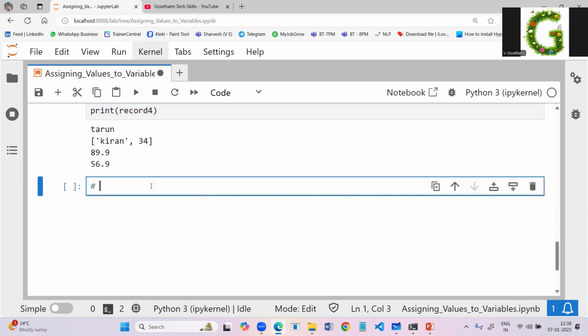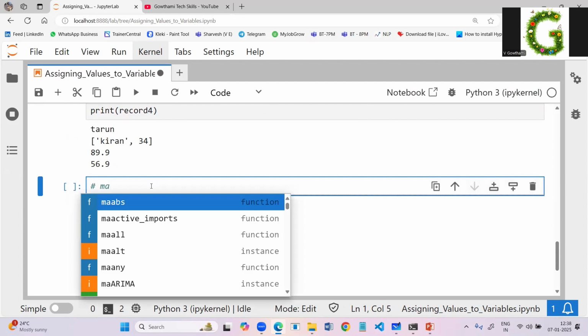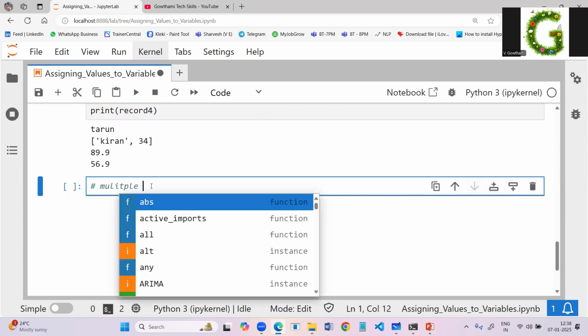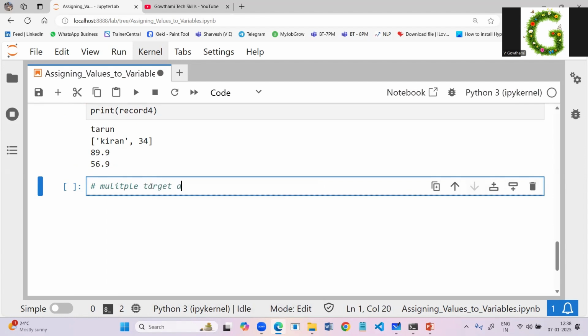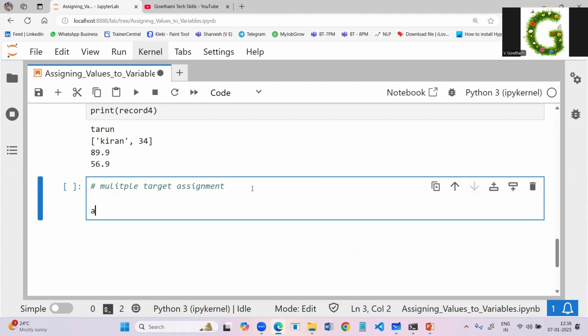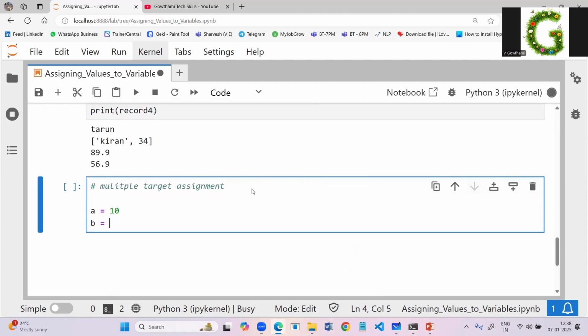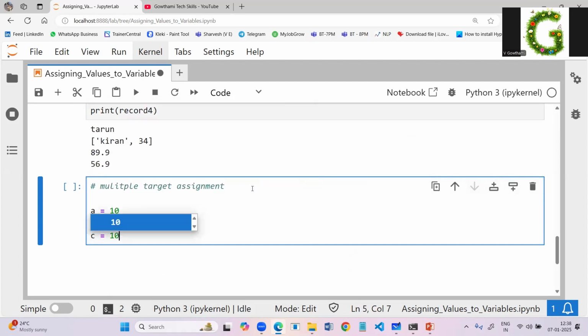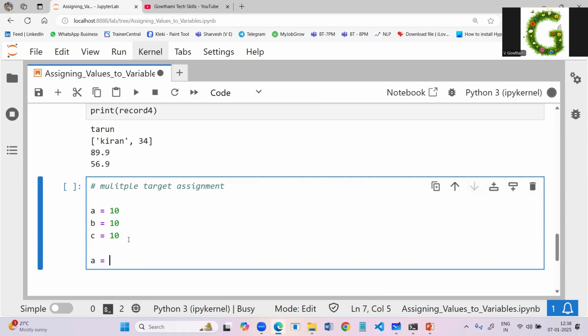And one more thing that we want to discuss under assigning values to variables here is multiple target assignment. What is the meaning of this? That's what I discussed previously. So, a is equal to 10, if I am having similar data in different variables, instead of writing each and every time, what we can do here is just provide it in a single line, keeping an equal to symbol between each variable and the value like this. So instead of writing in this way, you can make use of it in this way. So this is called a multiple target assignment.